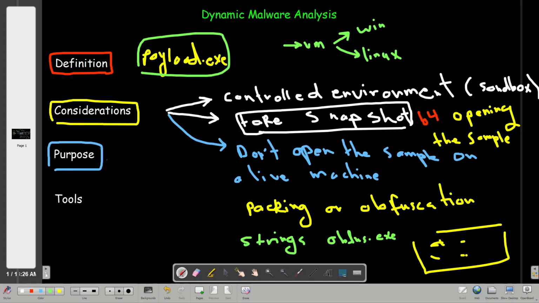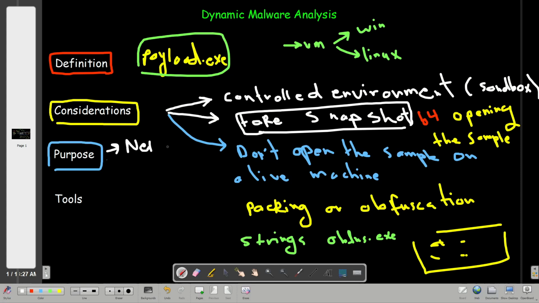Okay, so beside the reasons I just outlined, the purpose of dynamically analyzing malware is, first, to extract the network connections. So we want to see what calls the malware makes when it is launched. The calls can be to domain names, to IP addresses, to hosts, whatever.